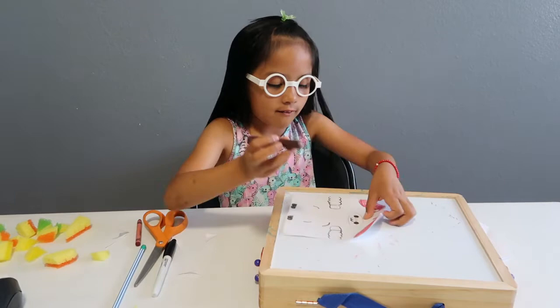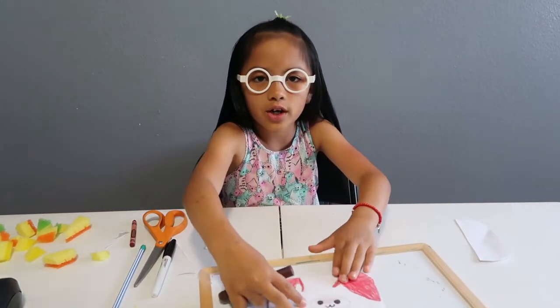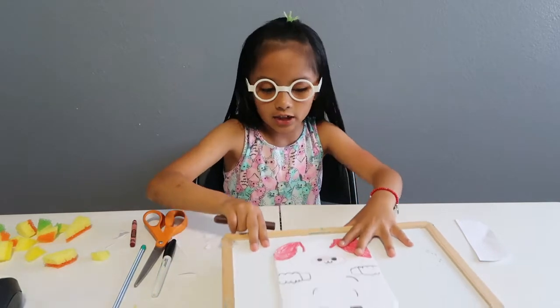I'm gonna color it very light. This is how I'm going. It's going pretty good, actually.